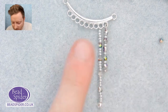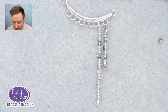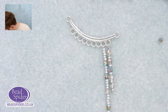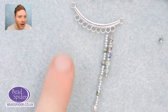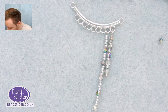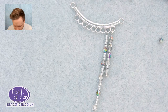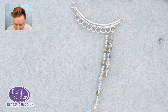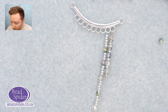So anyway, that's just the basics. Now I'm going to show you some slightly more interesting things that you can do if you wanted to. Actually, I'll do this very quickly. This is a second way to do a little tiger tail hangery type thing. If we grab a little bit more of my tiger tail, I'll make a very short one here, which I'll do as my opposite end, but I'm going to use one of those crystal drop pieces.